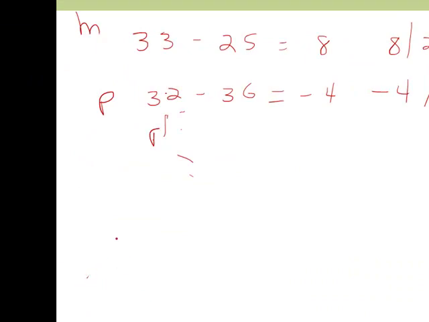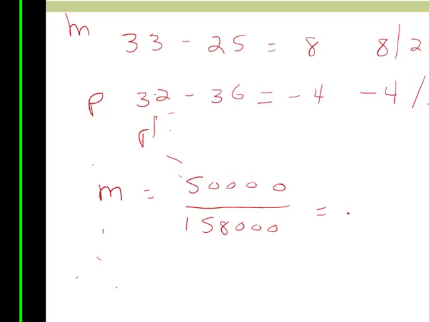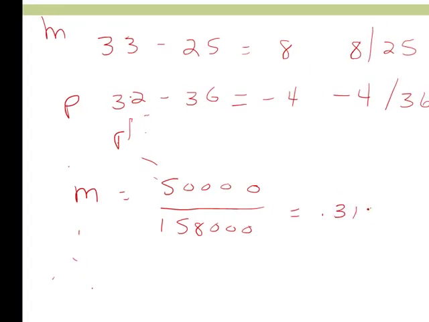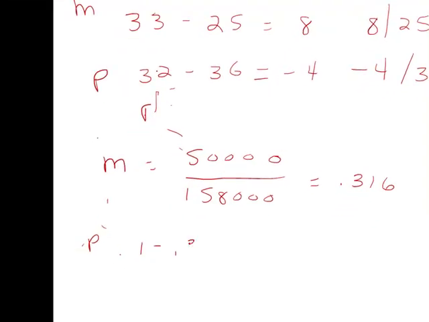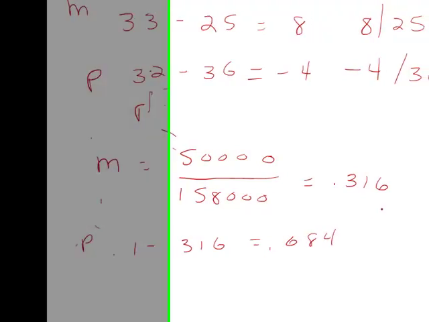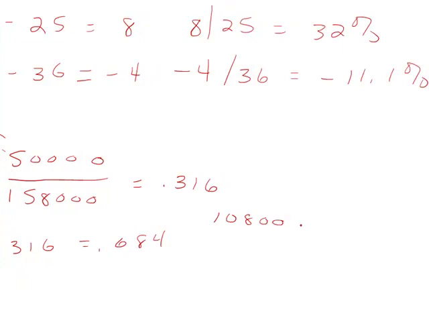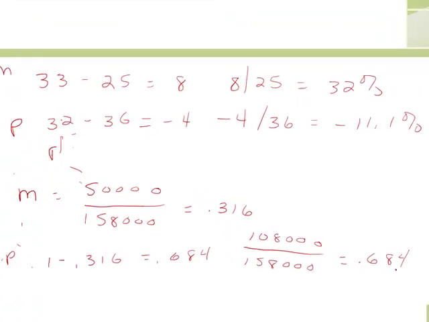Well, what weight do I have of each of these stocks in the portfolio? For Microsoft, I have $50,000 in Microsoft, a total portfolio value of $158,000. That's a percent of 31.6%. In Pepsi, I have one minus .316%. Or I could have said, I have $108,000 in a portfolio worth $158,000. And I get the same answer. That's 68.4%.